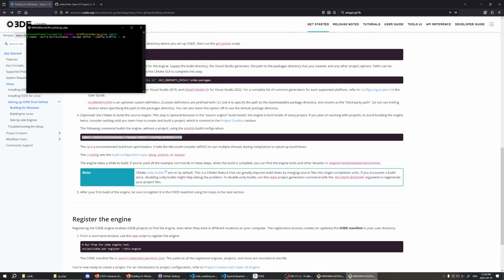The build should be build Windows. This is the kind of build that we're doing. The target is do the editor style build for build Windows. The configuration for what the editor will be when we build it for Windows will be profile. There's also debug and I think it's called release. And then any special commands that we want to do during this process, and M is any number of cores to do it.